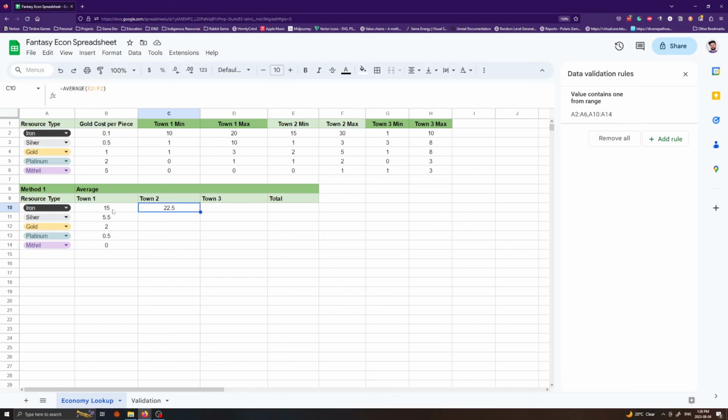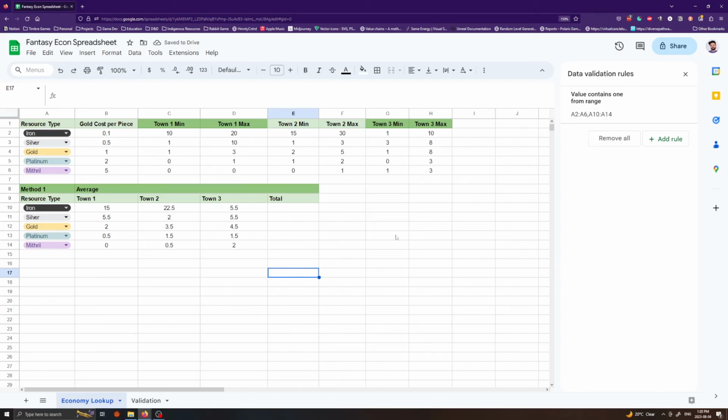So another way of doing it, you could drag this down, or now because I've got a data set here already and it's kind of formed a pattern, I can actually just double click on this little circle, and it's going to fill that data down for me. Nice. And we're going to do the same thing for town 3, equals average. And we're going to select, not those four, these two, enter, and fill it down.